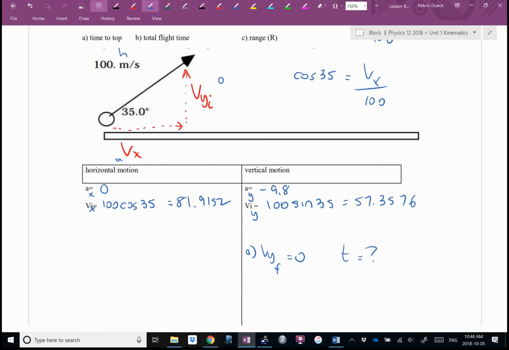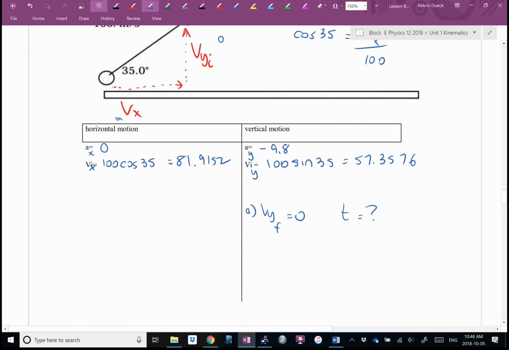Could you get the T by itself, please? Yeah, I know it's VF equals VI plus AT, but... And I'm going to remind myself, vertical, vertical, vertical. Common mistakes I see here, kids think, I don't know VY final, and they put the 100 in because they know something's got to go there. No, you do know VY final at the top for a split second, it's zero.